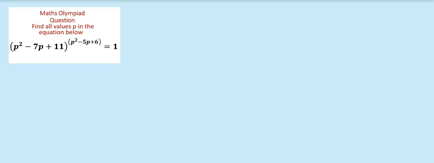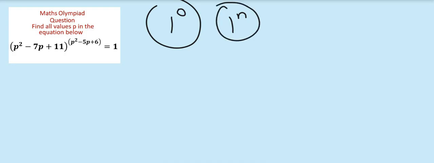Now you need to go back to your indices. We all know that any value to the power of 0 gives 1. So I've established a fact that the power must be 0. Now, the denominator must also be 1, because I can have 1 to the power of any number. I've established two facts: if the power is 0, and the second fact, the denominator is 1. Those are the two things I will use first.